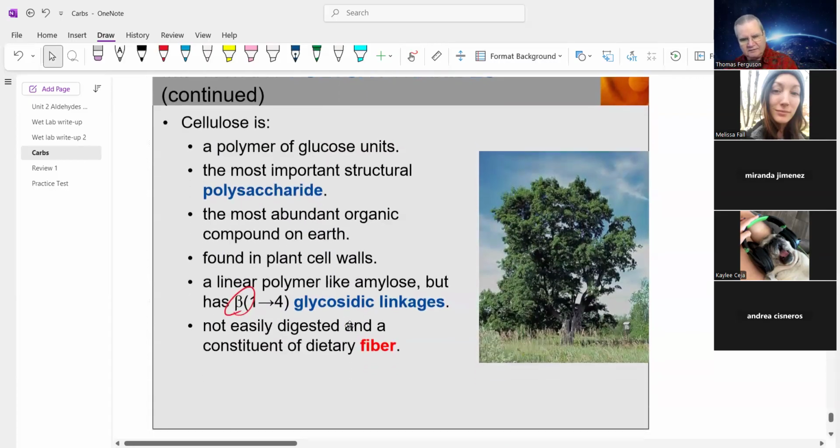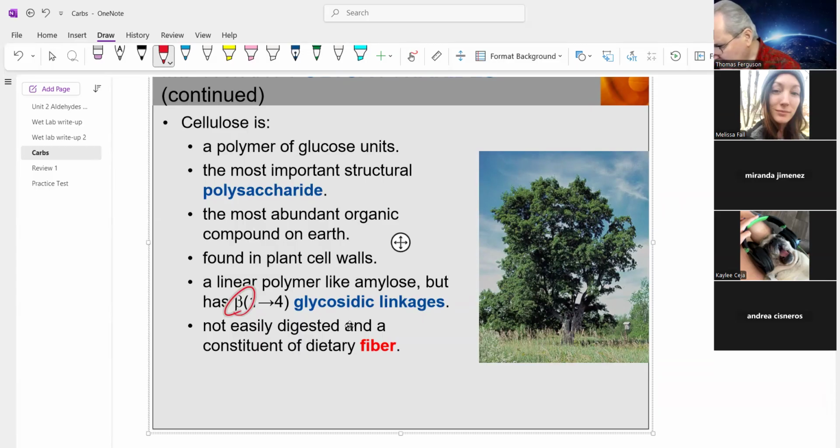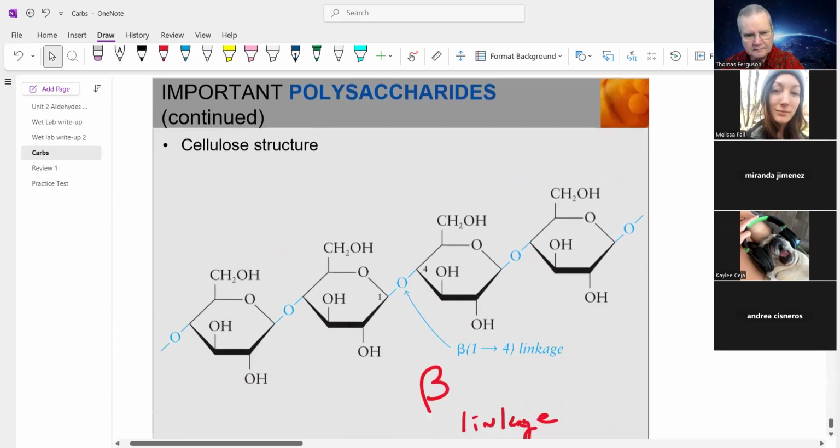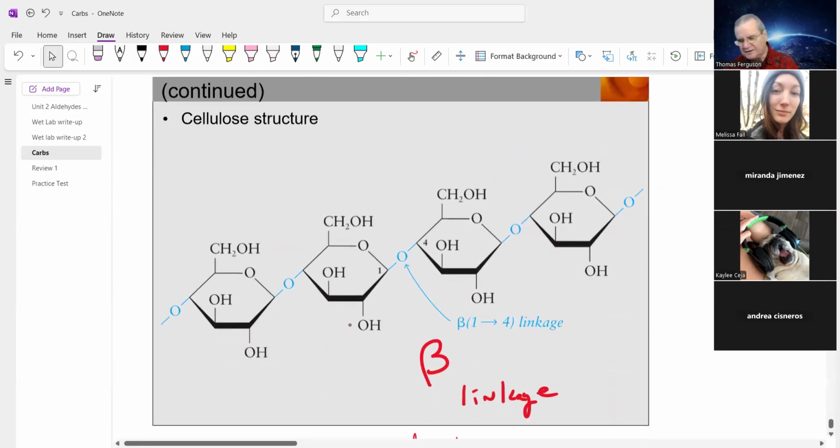Okay. The other polymer is cellulose. And again, it's made up of glucose units, but they're beta 1,4s. And it's dietary fiber, which is good if you're diabetic because it gives you satiation or fullness in your stomach, so you don't want to eat anymore. It also is a prebiotic for your gut bacteria. So that's the only difference between starch and cellulose: the linkage.